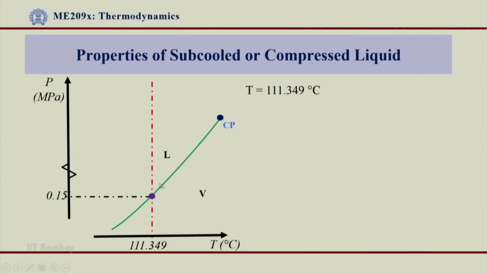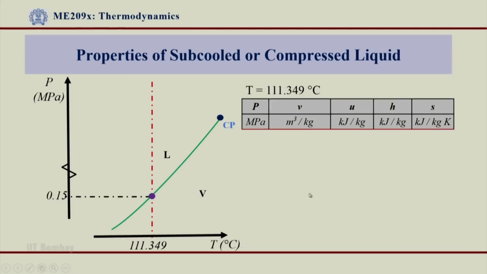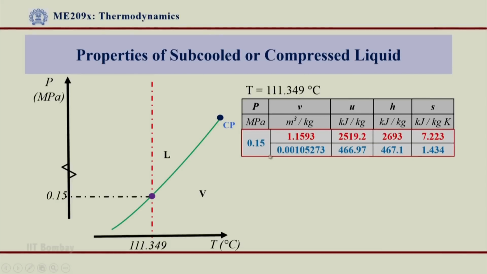So, let us look at this first point, which is on the LV line, a saturated point, which is Psat. Corresponding to this, what we have is a Tsat at P. What are the properties that we look at? For different pressures, we will try to look at specific volume, internal energy, enthalpy and entropy, and I would like to look at these properties, or rather the property changes, for different pressures in this subcooled or compressed liquid region. Alright. So, the first point is basically the saturation point, for which I have got some values over here.